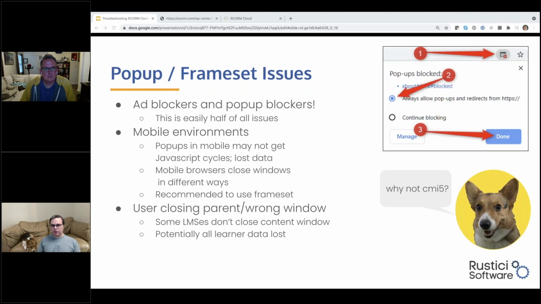So you go through, you do your course, you close out, and if that LMS window, when it first gets access to cycles again, doesn't have time to get all those cycles back and process through everything, it's entirely possible that learner data can be lost. And once learner data is lost, angry learners, it's all downhill from there. So you want to run stuff in mobile on framesets if your authoring tools won't otherwise get in the way, or you have a special environment set up. Mobile apps can do a little bit more to soften the blow on this.